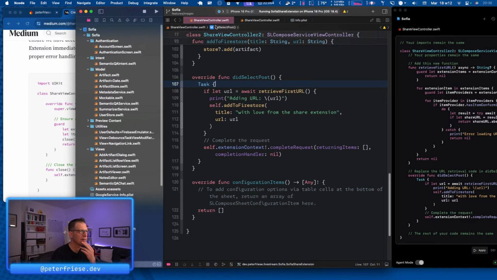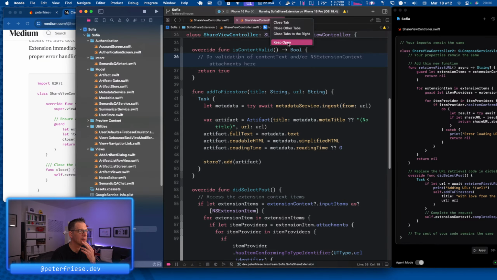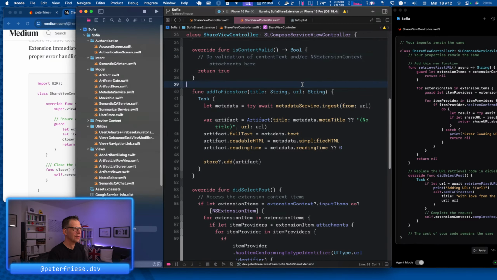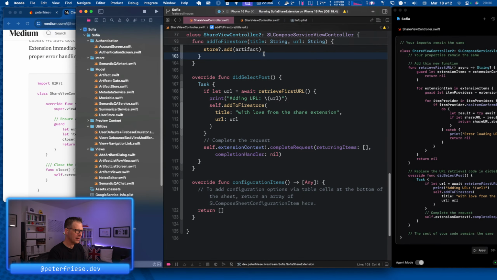Usually you can say Command-Shift-J and it will highlight the file in the outline here. For this one it goes into the outline, but for the other one, it doesn't.